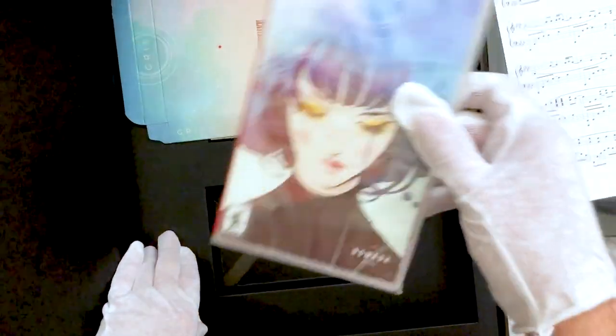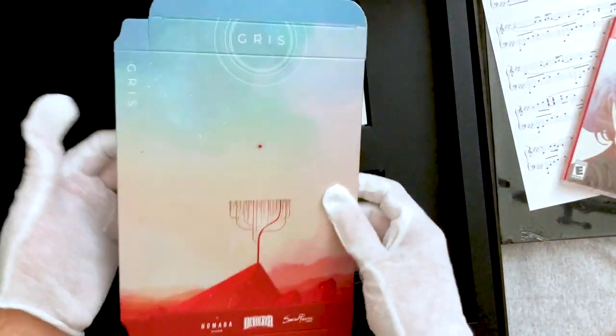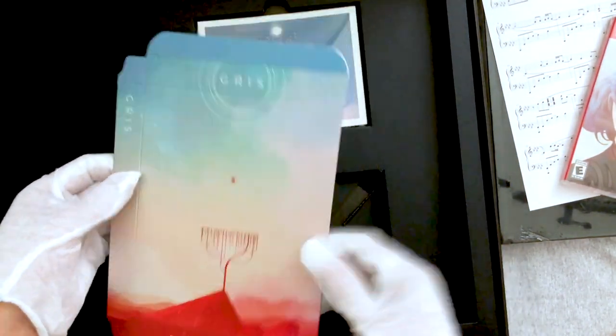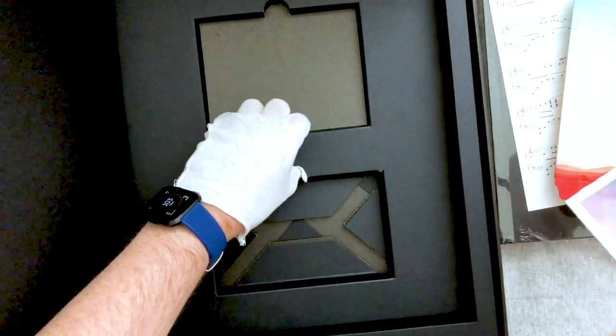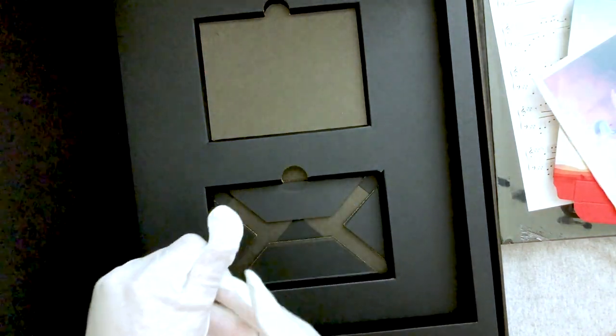Of course, we actually have the game, which we will take a closer look at here in just a moment. We have the collector's box, which is not really assembled. And I guess these aren't numbered. Am I incorrect on that? Or is the game numbered? The game is numbered. We'll look at that in a minute if you didn't catch it. And then it looks like we have some art cards. So we'll check that out. And that's all we got in there. But let's start looking through this. And I'm gonna take these off. I don't really care. I mean, I bought this to use it.